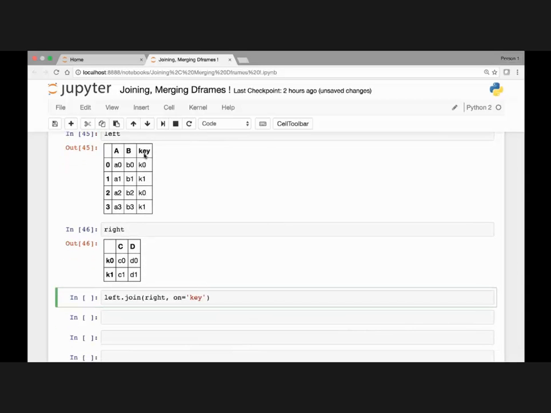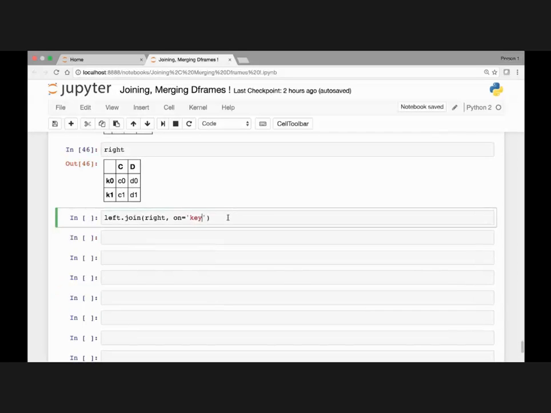Wherever there's a match on key, a new row will be added. There's another K0 here, so that will have C0 and D0, and here we have a K1. There's also a K1 in our right data frame, and it will add C1 and D1.